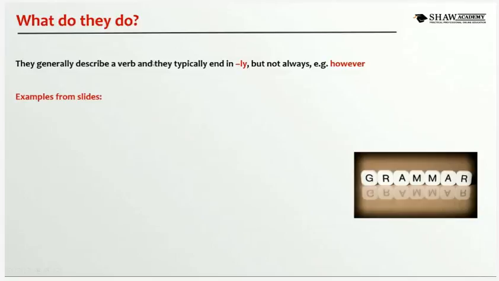Okay, so we had a couple of examples from the slides. So favorably and overwhelmingly, okay? So overwhelmingly positive. So really, really positive. So that's a nice little word, very expressive. Where do they go in the sentence? So guys, where do they typically go? So just type your answers into the question box there. Where would you typically see adverbs?